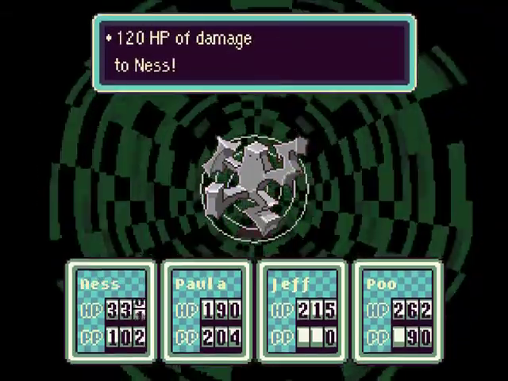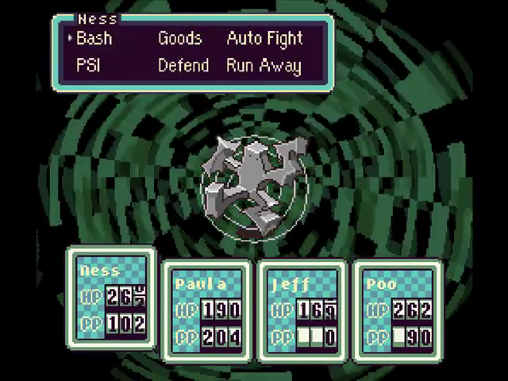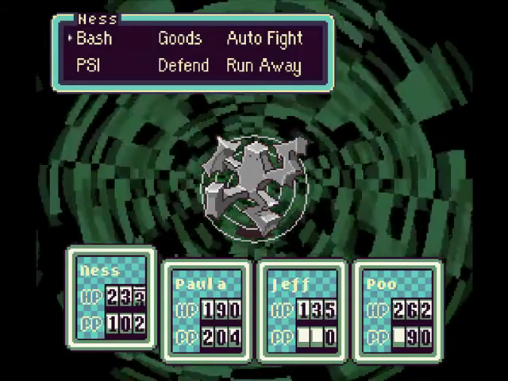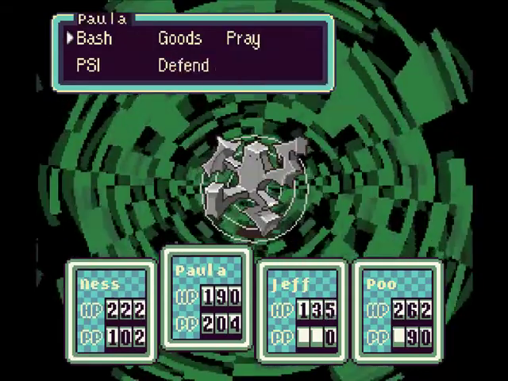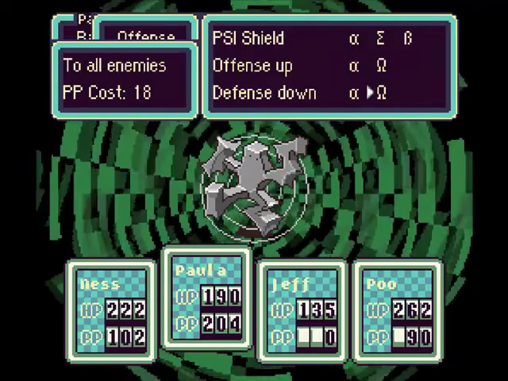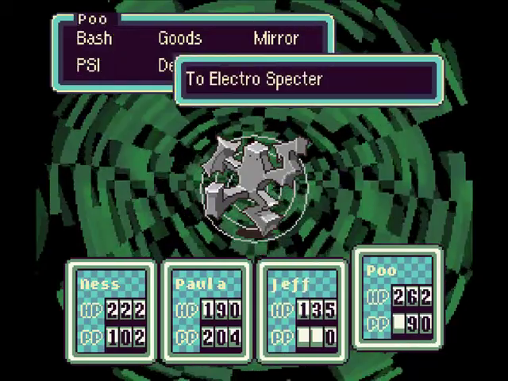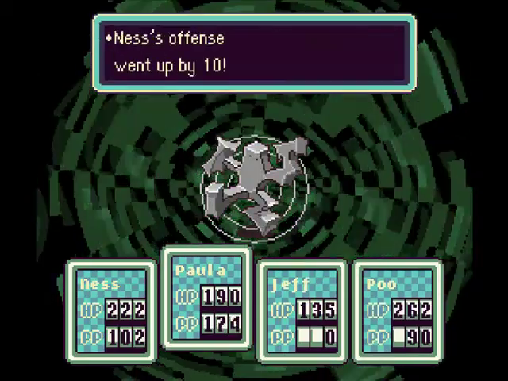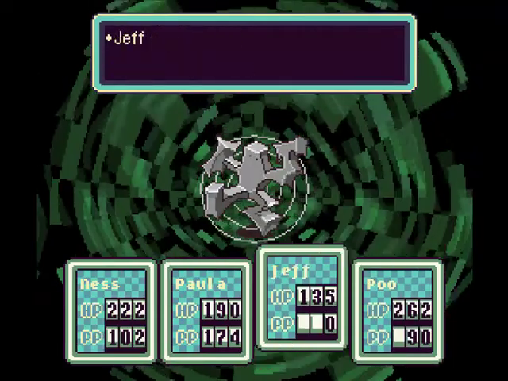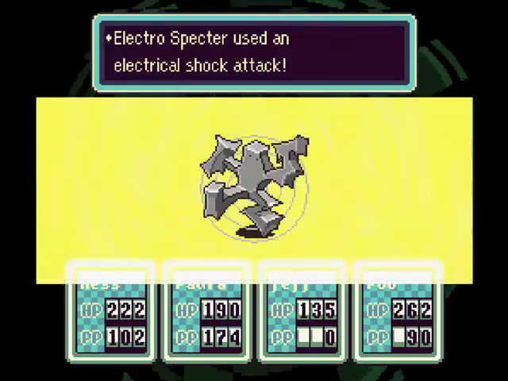Oh yeah, Electro Spectre uses electricity, so if you have the Franklin badge equipped to anybody in your party, that'll help a lot. No, I think it has to be in your inventory. I don't think you have to equip it, but I'm not sure. Paula's also gonna use a fence up to help our offense. For each party member, you get around 10 increased offense, so that's kinda nice.